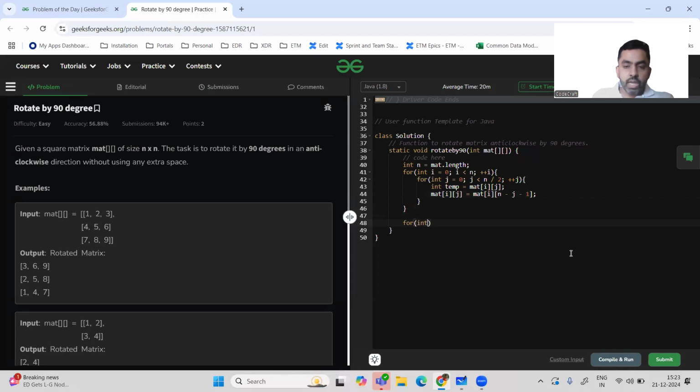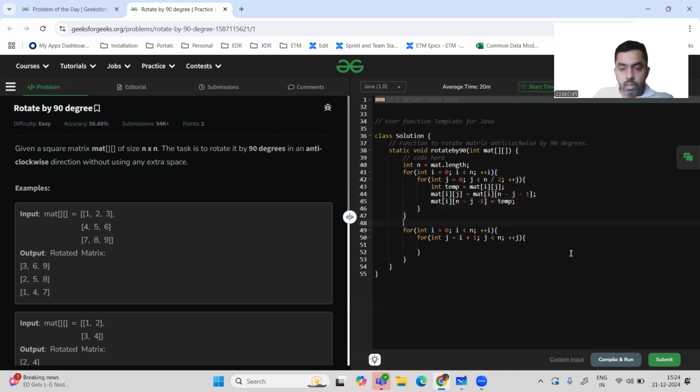Now the second step is int i equal to 0, i less than n, plus plus i. Then transpose is: for int j equal to i plus 1, j less than n, plus plus j. Now, we didn't complete this. Mat of i n minus j minus 1 equal to temp.